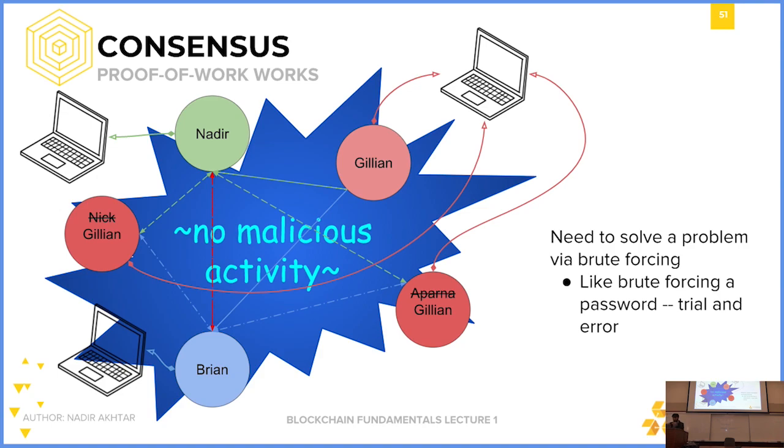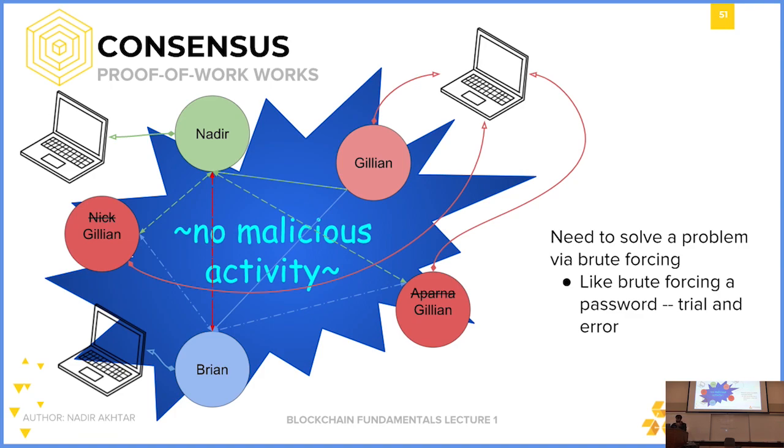In this example, what if Gillian just had like two laptops or just more resources? Right, so we'll go over that very quickly about if Gillian had more resources. Any questions to clarify this? Right, who's generating the problems? It's a very good question. We don't want a central entity generating these problems.